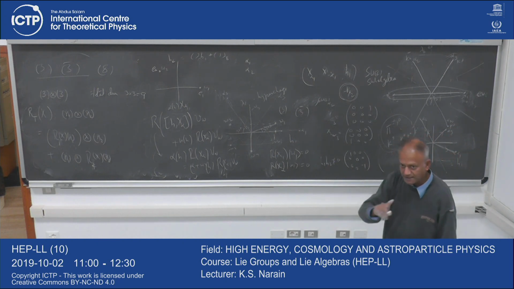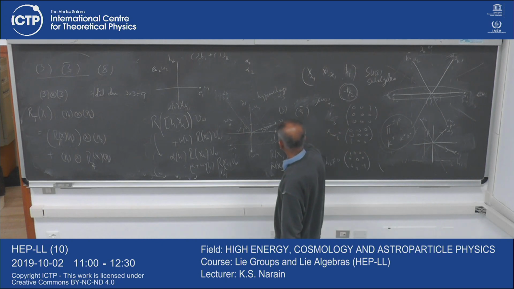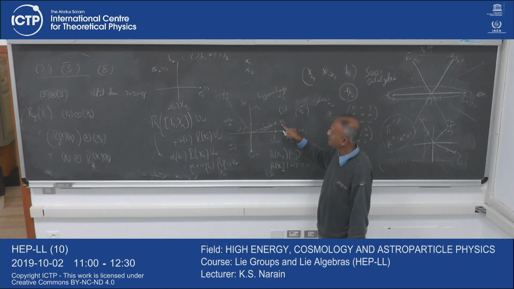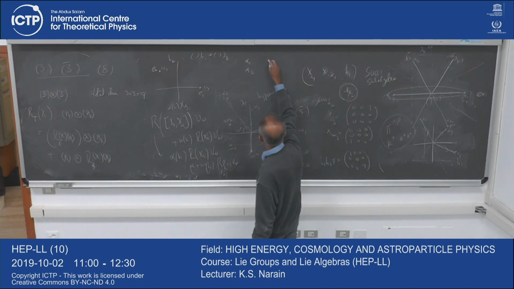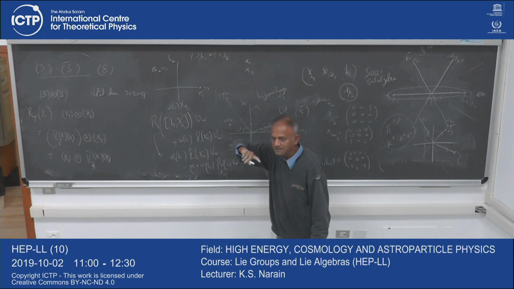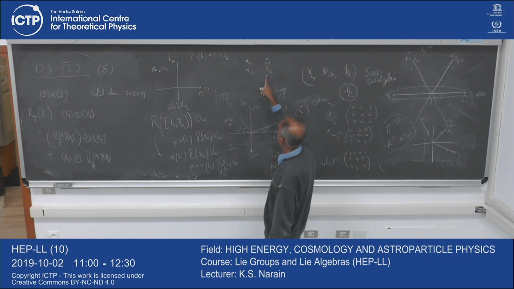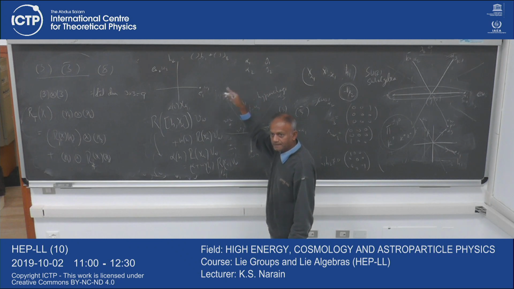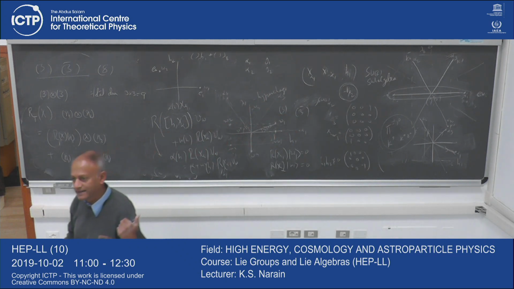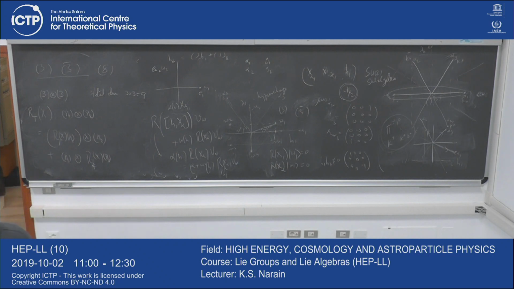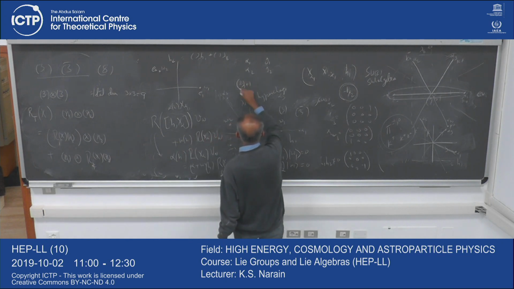Precisely. So all you need to specify is the highest weight, and the highest weight will be specified by giving two non-negative numbers. Let's say this is the spin content, J1 and J2: J1 is the spin with respect to the alpha 1 SU2 subalgebra, and J2 with respect to the alpha 2 SU2 subalgebra. The dimension will be a more complicated function of J1 and J2. There is a formula, I just don't remember it, but it is not simply 2J1 plus 1 times 2J2 plus 1.